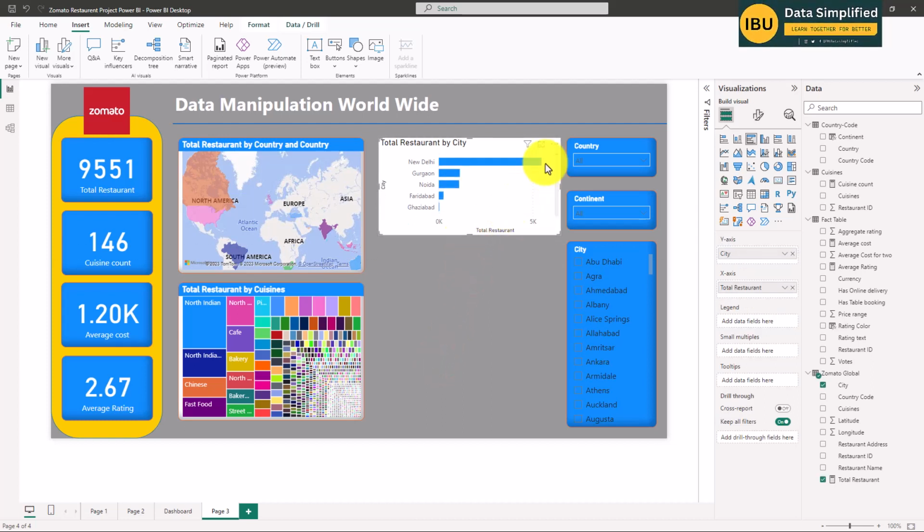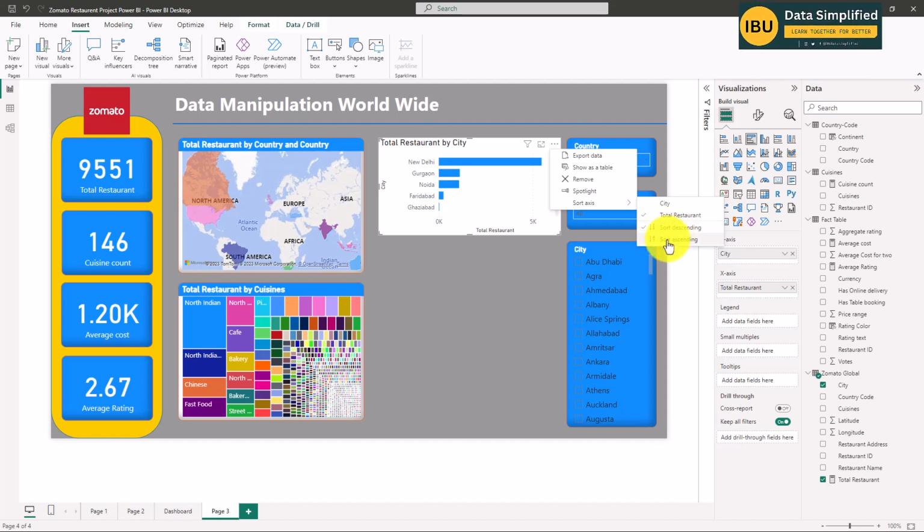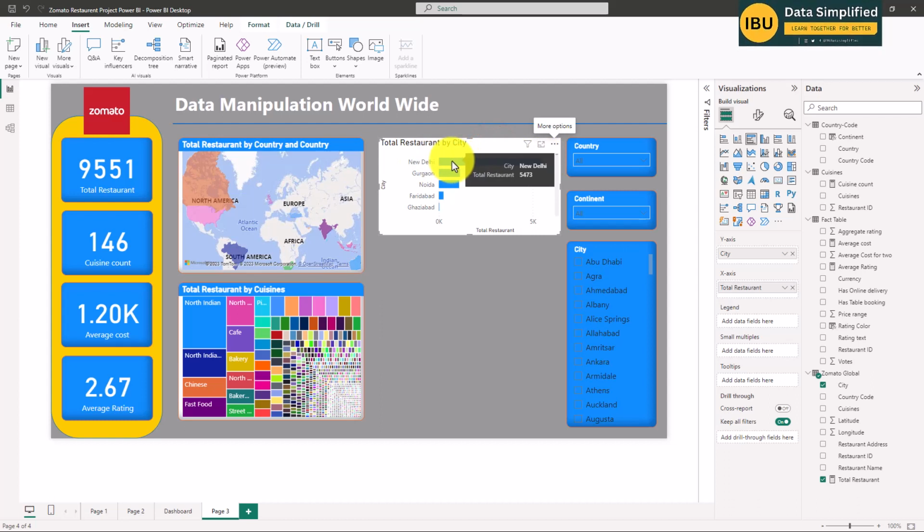You can sort it. By default it's already sorted by descending order. If you want to sort it ascending, you can change it. So you can see the total restaurant is sorted descending, that maximum restaurant is showing on the top, which is in India, New Delhi.